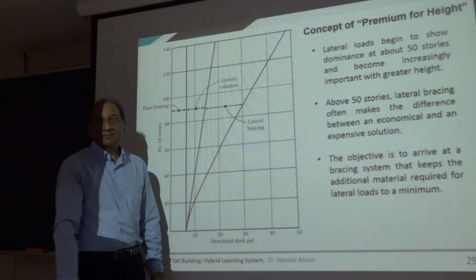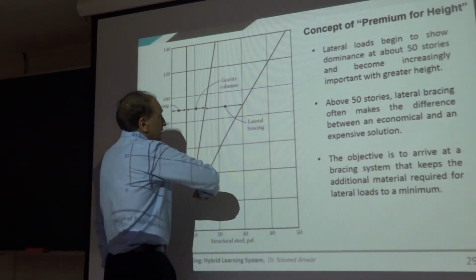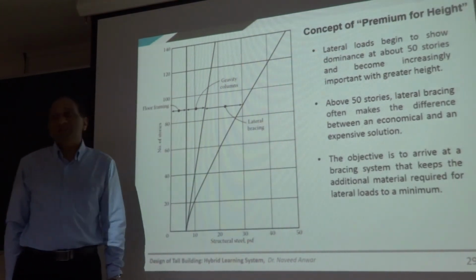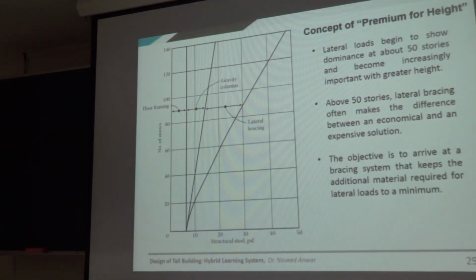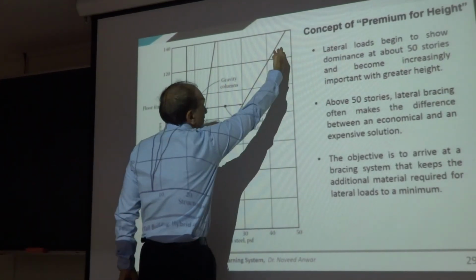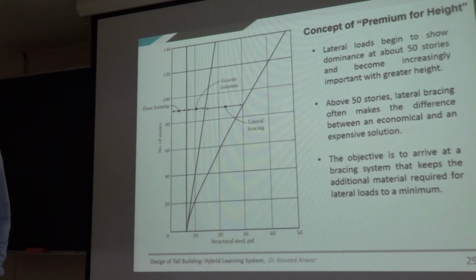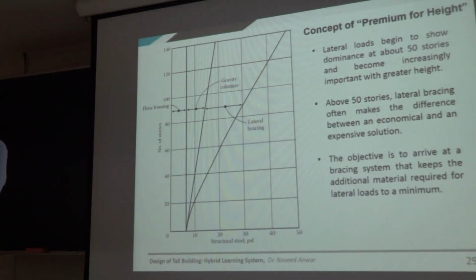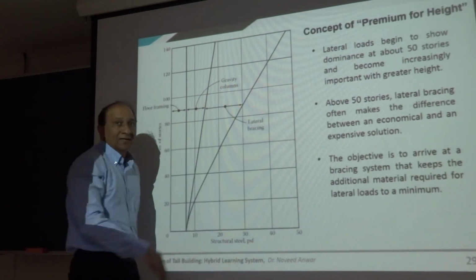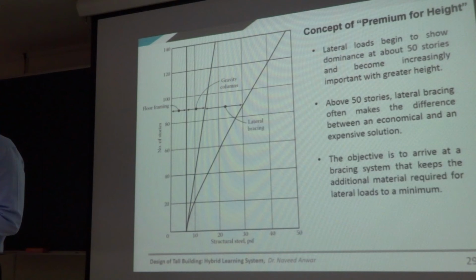The problem is here. The lateral bracing, or lateral system, that you need to resist the lateral load, increases by a curve of higher order, not linear. So you cannot say that from 10 stories I have a certain cost, for 20 stories the cost will be double. No, it will be maybe 2.5 times. Another one, 3 times or 4 times, and so on. So every 10 stories will add a higher multiplier for cost as you go up.